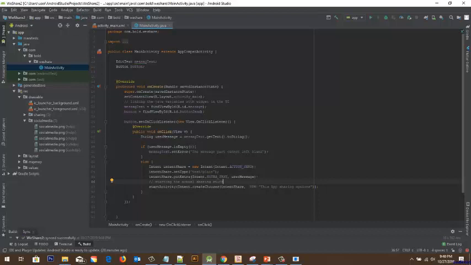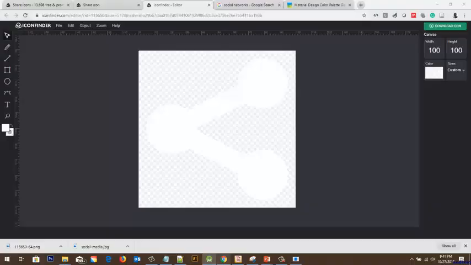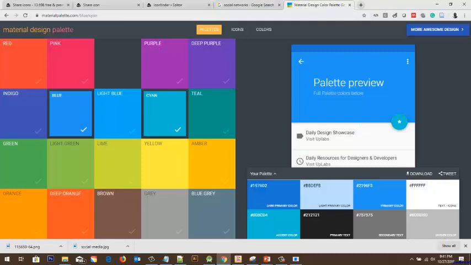But before we run it, we need to specify some colors that our application will look like. So again, to check on the colors, in the folder view, just go on values, then we have colors. We find these are the colors that our application uses. Maybe they're not good colors. You can get back on your browser. Remember, we opened this site, materialpalette.com, and you can specify two colors that you want your application to behave with. For our case, we selected blue and cyan. So these are the colors that we want to use, and it will be looking like this.